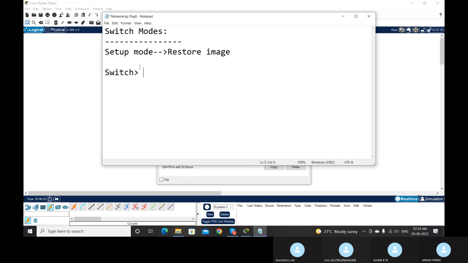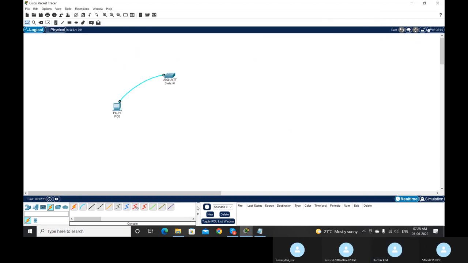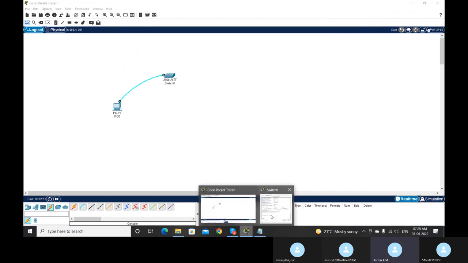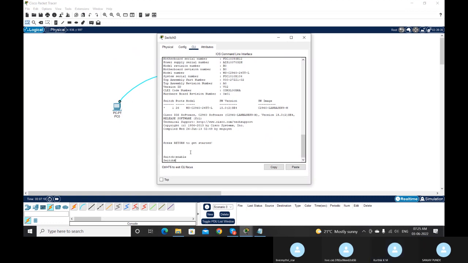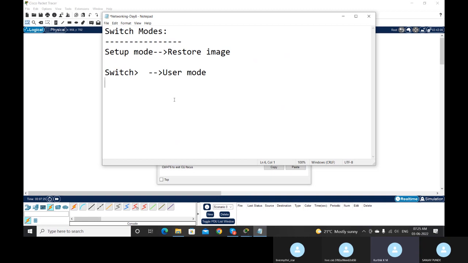Switch mode: when you start the switch, you will get the switch prompt. If the switch greater than symbol is there, we call this the user mode. Now if I type enable here, I'm getting this, which we call the privilege mode.